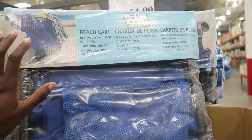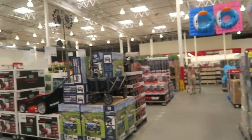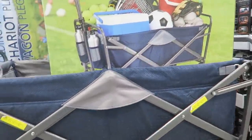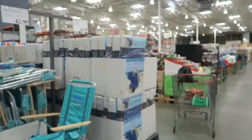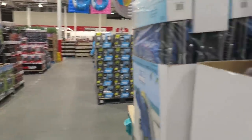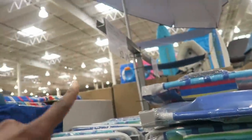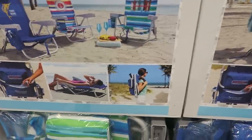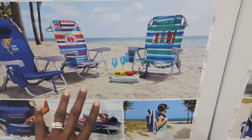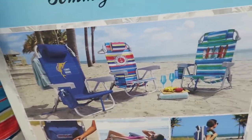For $54.99 I think it's a better use of money to just go ahead and buy this folding wagon — even to use at the beach. You can use this for so many things. We have one of these at home. Here's the beach chair that we have — see how low to the ground they are? They're $32.99, but for $10 more you can get a full-size chair that lays all the way back. This one's the same brand, Tommy Bahama, and it has a cooler. Maybe we'll get one of the bigger chairs as well this time.